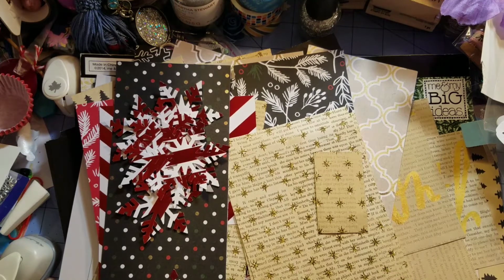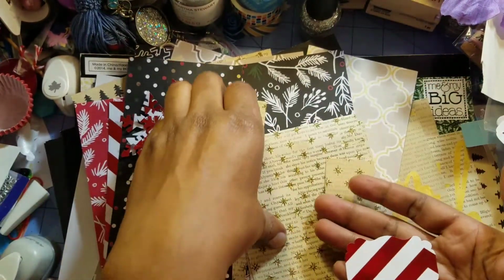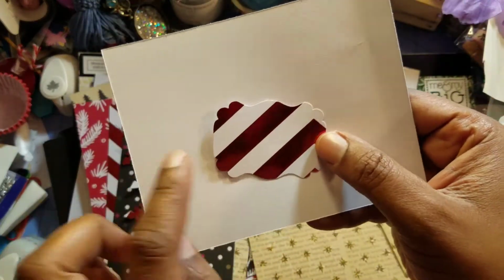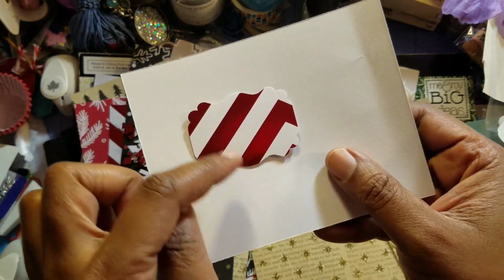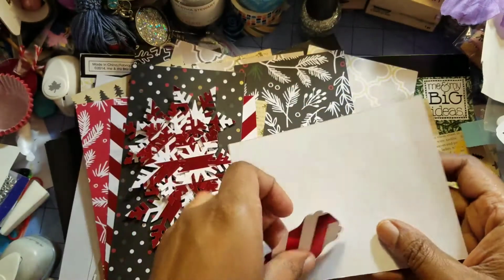I cut this out, and this is supposed to be like a name tape, but I think this looks like candy. So it definitely looks like a peppermint in my opinion. So you can definitely put, you know, sweets for the sweet or something like that. And right here is where it looks like peppermint because it has this detailing in there, in my opinion.